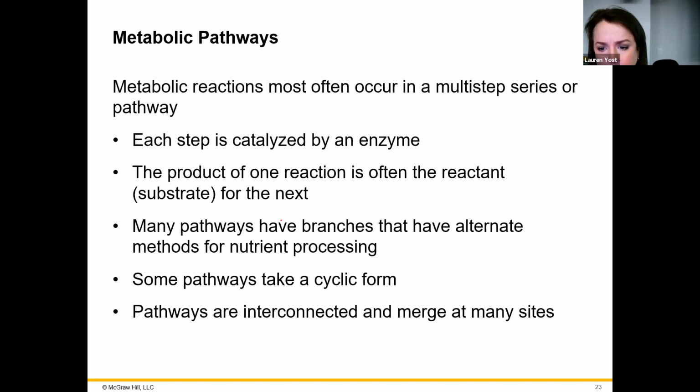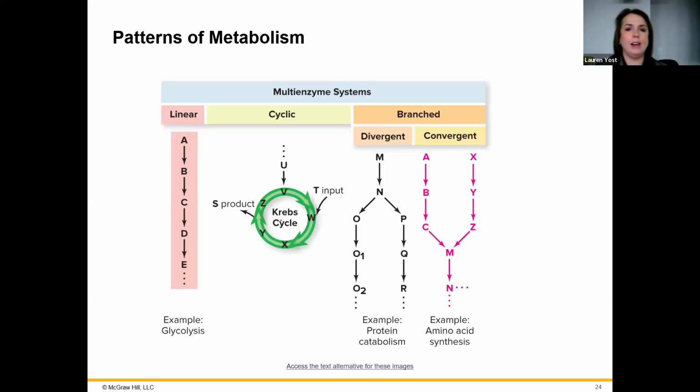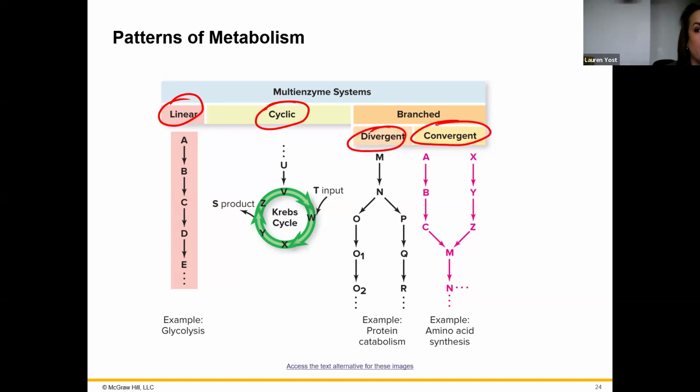Let's see. We're going to talk about the different kinds of metabolic pathways. Go figure that they could be all sorts of different complicated kinds. Linear, just straight A to B to C to D, whatever. One thing relies on the other one getting made in order to go on, that sort of stuff. Then we have cyclic, where something that we're starting with is probably going to get made again in the end. And that's how that would work. And then we have the branched ones, divergent and convergent. So we know what it is to converge or diverge. If you're diverging, you have this molecule splitting into these. We've broken bonds. If we break a bond, you can get energy out of that. You break the bond, that's catabolism.